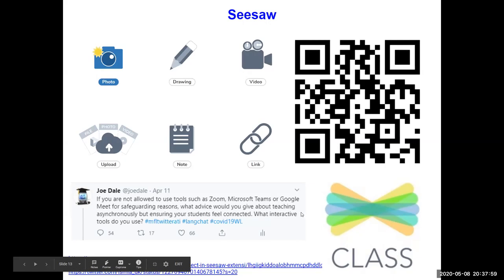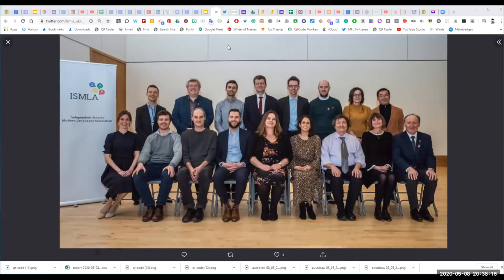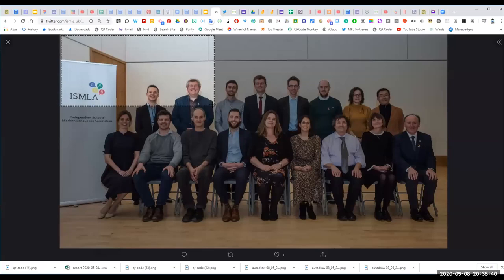So if I give you an example of a really fantastic Seesaw extension, I'm going to do this right now. I'll show you how it can work. If I click on this link, you should notice some familiar faces here. If I click on here, there we are. Now, at the top of the screen, you can see I've got the icon here, which is Post to Seesaw. So I'm just going to move the floating toolbar out of the way. Actually, let's move the chat out of the way. Right, I'm going to click on here, and this is the Seesaw extension from Seesaw. I'm going to click on Capture Selected Area. Then I have to drag over the page like this.